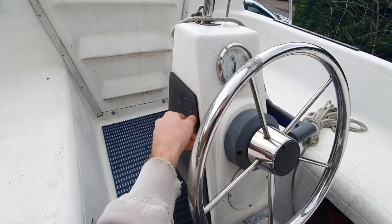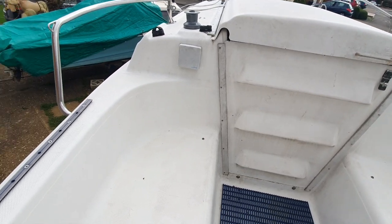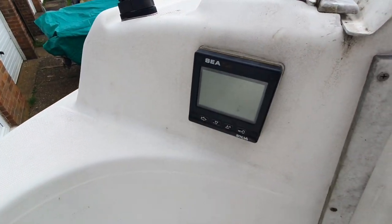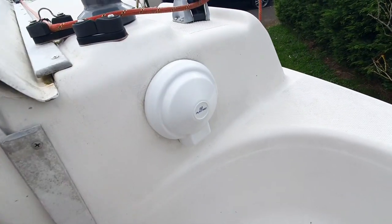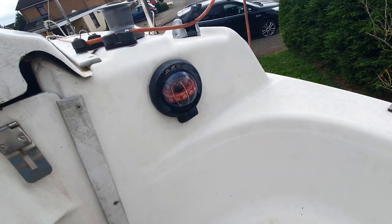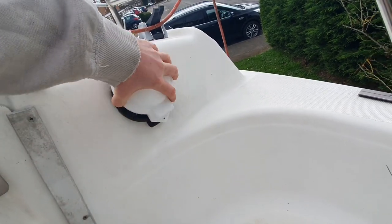So that's one of the things I'm going to be doing over the next couple of weeks. So if you just move forward a bit more, you see this is the gauge I was talking about. I'm going to try and clean that cover up and get it really white. This one's got a brand new cover on it because it didn't come with it. This is the compass, which lights up and it works fine.